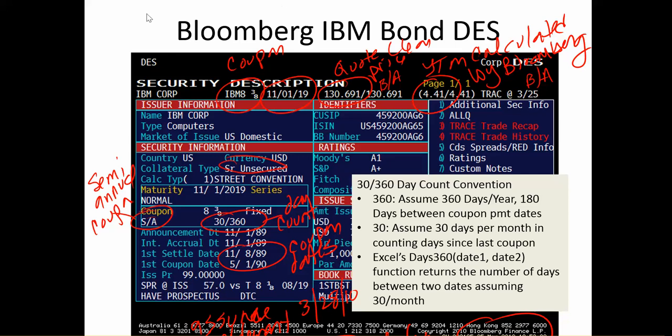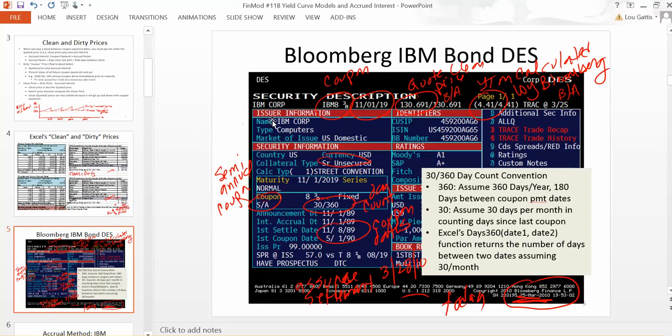So back to this IBM bond I mentioned earlier. This IBM bond has an 8 3/8 annual coupon rate and matures 11/1/2019, and this is from a few years ago. I collected this data on March 25th, 2010. If we bought this bond today, say it's settled in 3 days, I take possession, say March 28th, 2010. So this bond is about a 9-year bond, remaining life.